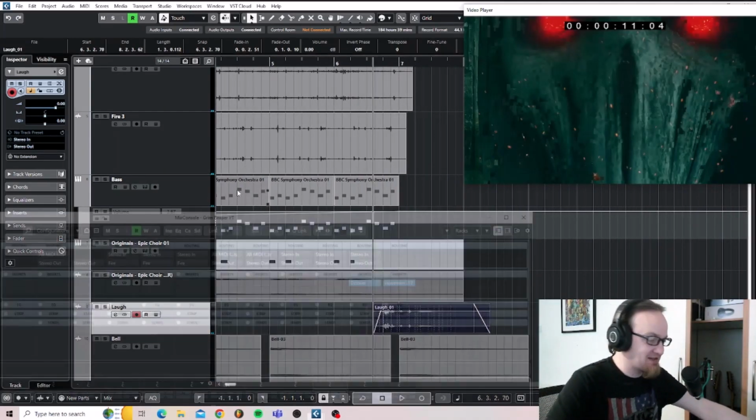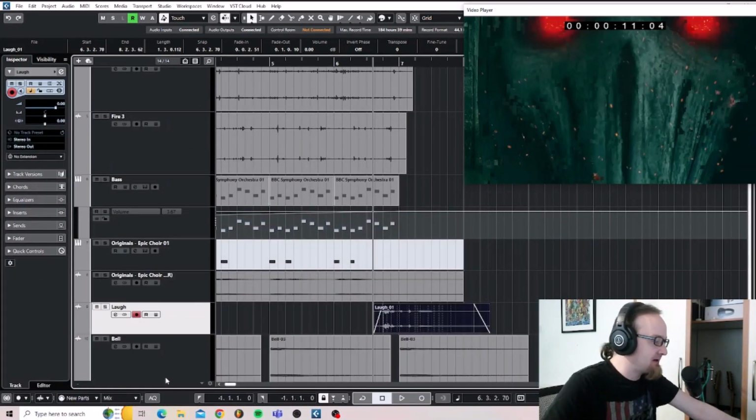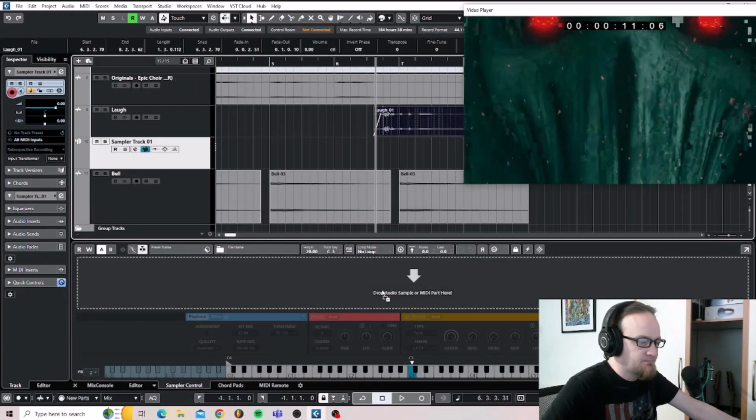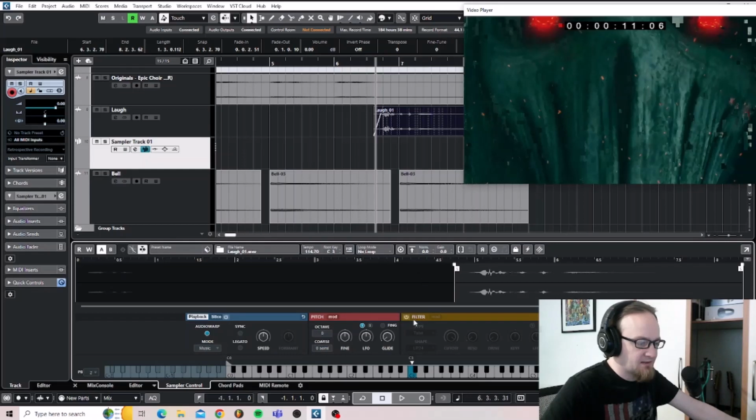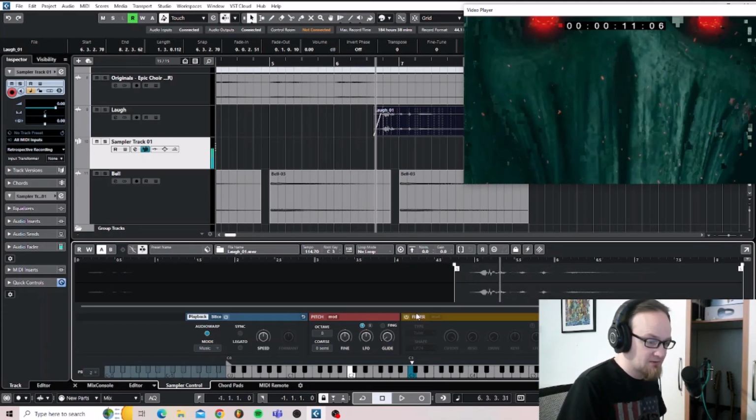Sounds terrible. We need to do something with that. Maybe pitch that down as well. Yeah, let's get that in a sampler track. Let's drag that in. Make sure audio warp is ticked, and put it down an octave. No, maybe not that far. Why is that so low? Oh, my octave button on my keyboard's been pushed. Right, that's the original sound. That's quite good, I like that. Right, we'll go with that.